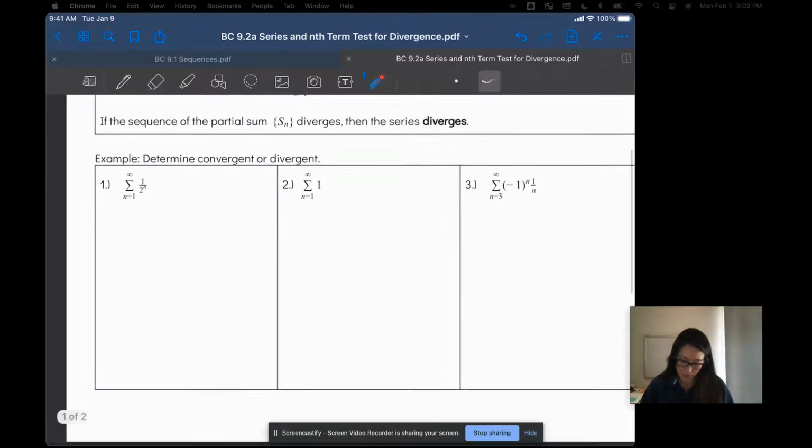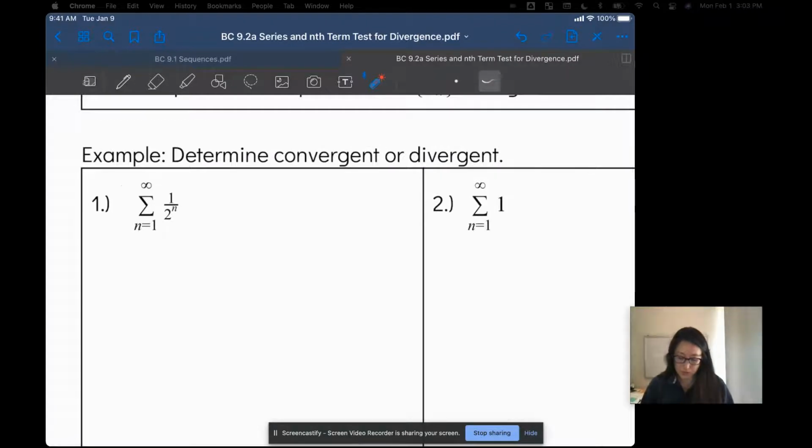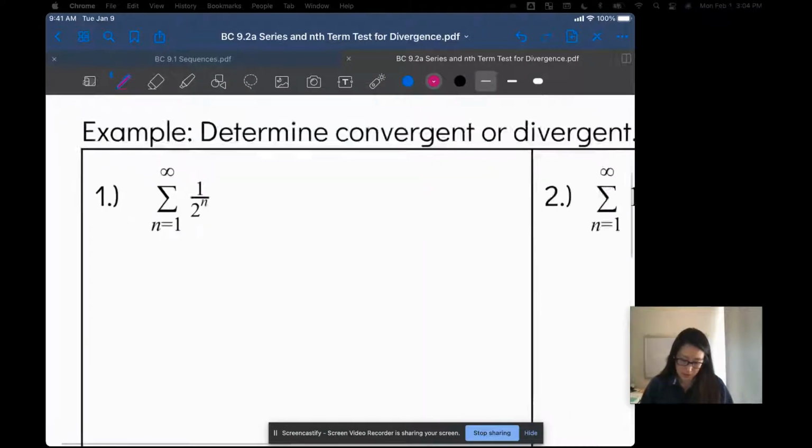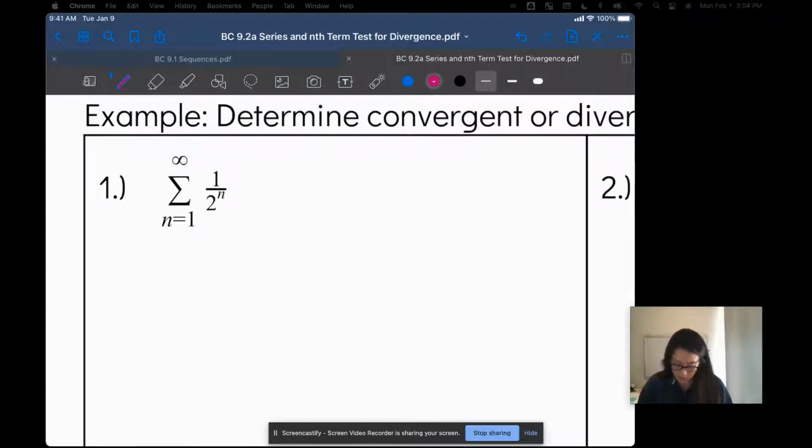Okay, so let's do a couple. We're going to determine if the series is convergent or divergent. What I need to do is look at the partial sums so that I can figure out what the equation for the series is, the sequence of the series. First I have S sub 1. Because that's the first n that I'm plugging in, I'm going to plug in 1 over 2 to the 1. That gives me 1/2. Okay, S sub 2.